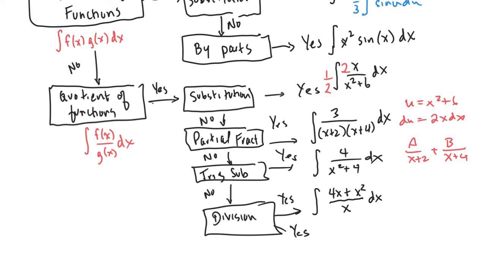And you could say, well, this thing just reduces to 4 plus x, if you just kind of divided each thing, 4x divided by x and x squared divided by x, and then you could just integrate that. Oftentimes, simplifying that just goes to power rule. So look for that. If the denominator is super easy, like a single term, can you just separate out the numerator over that kind of common denominator?